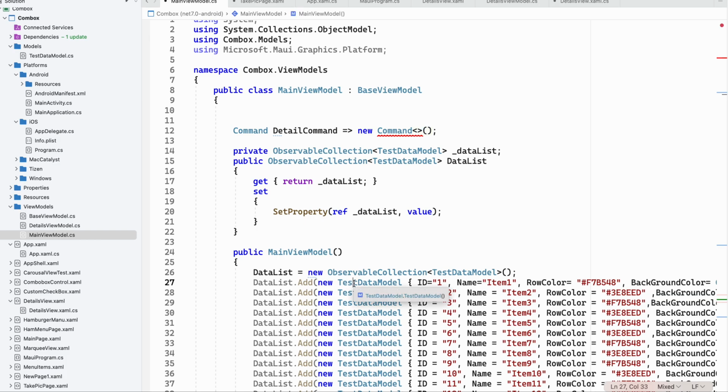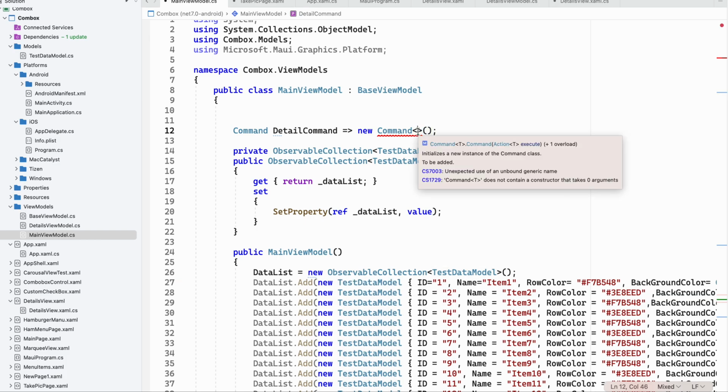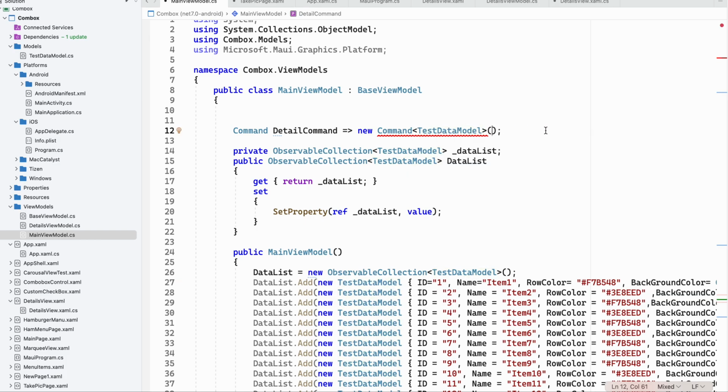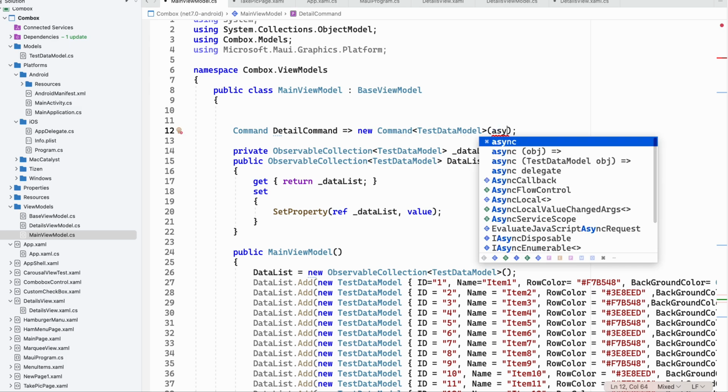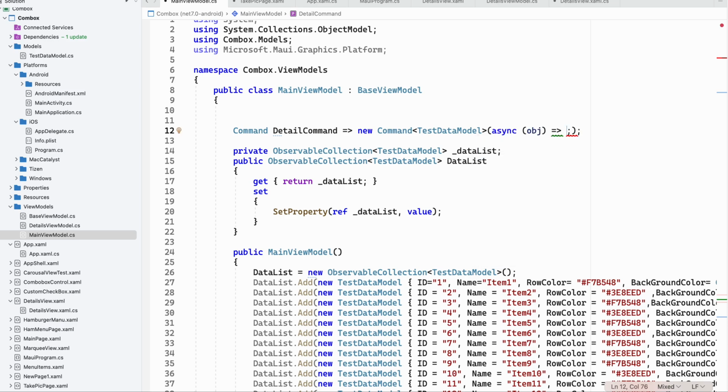For the bind it is this model, so the same type I'm taking, obj.